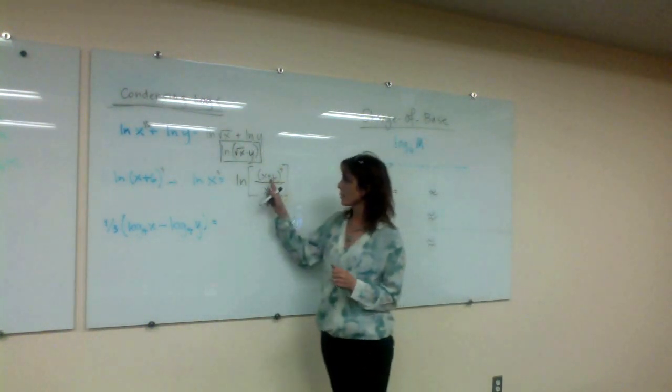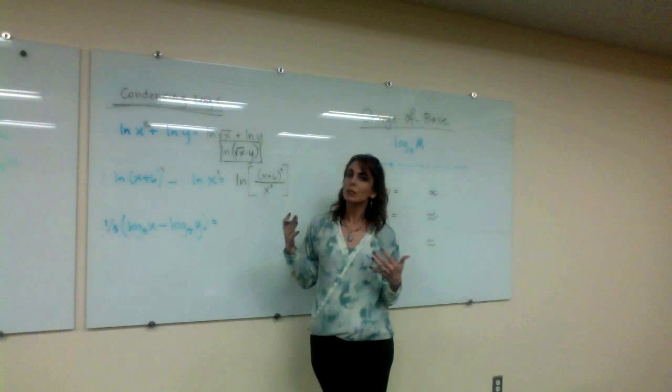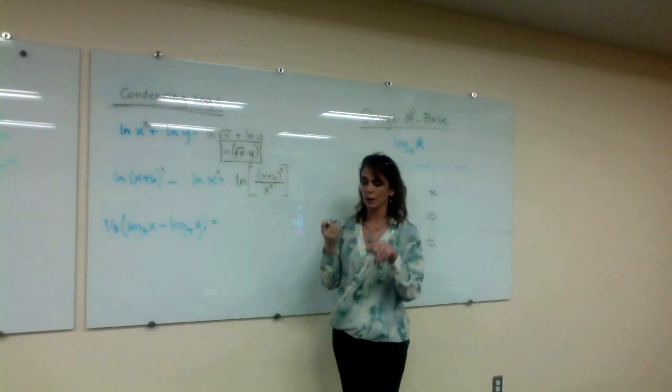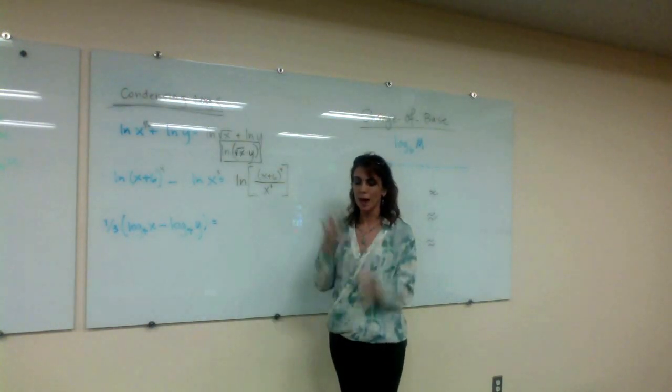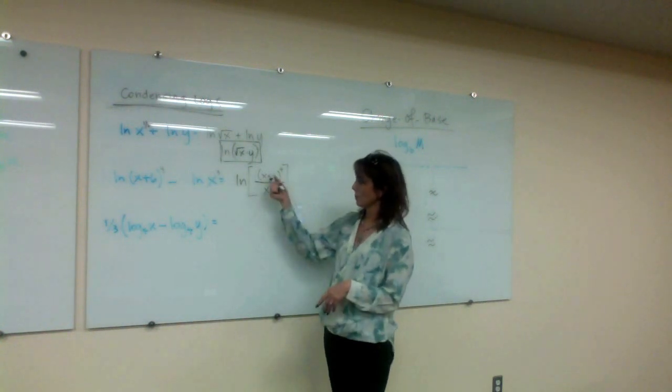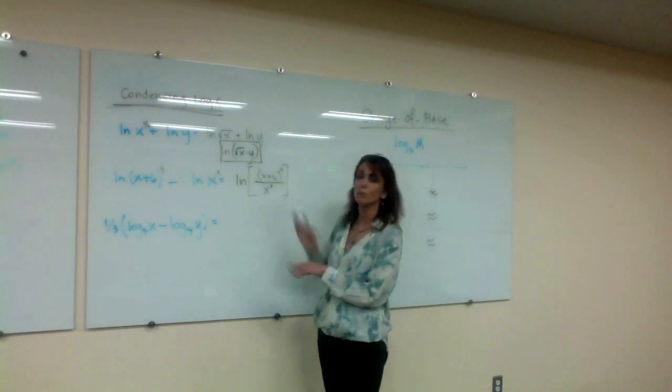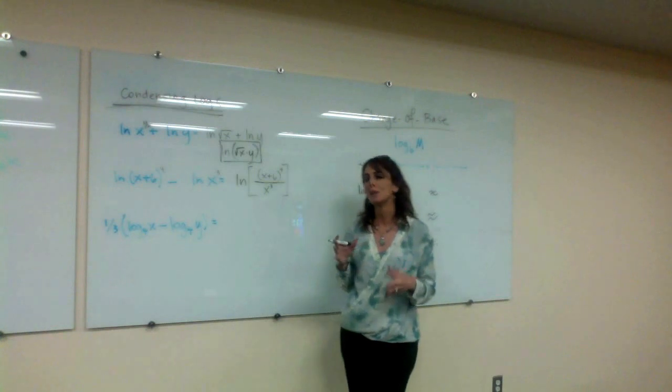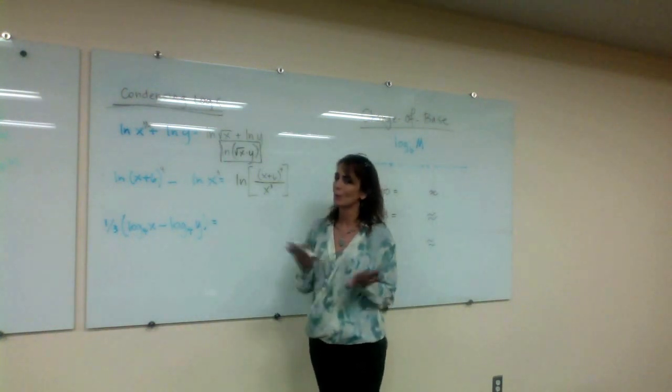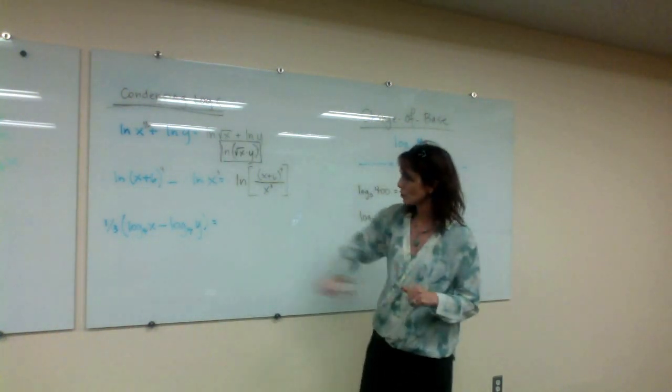Now notice I've got a plus in there. I can't do anything with that. Remember, we've got a product rule and a quotient rule and a power rule. We don't have a sum rule, okay? So this is complete. Some of you might be tempted to try to break it apart some, but you can't. All right, let's try this one.